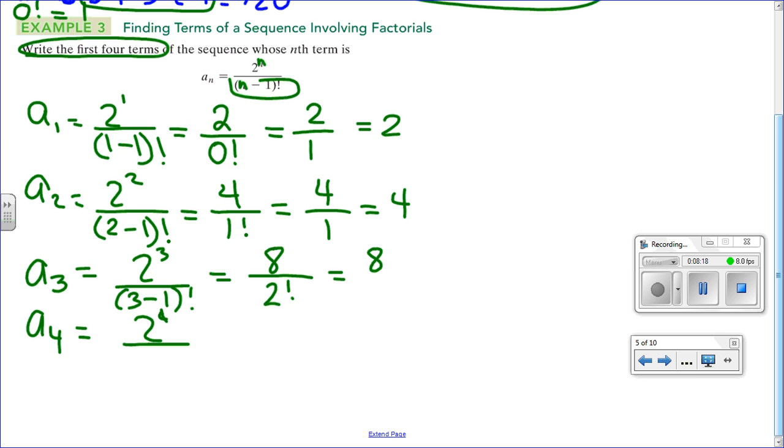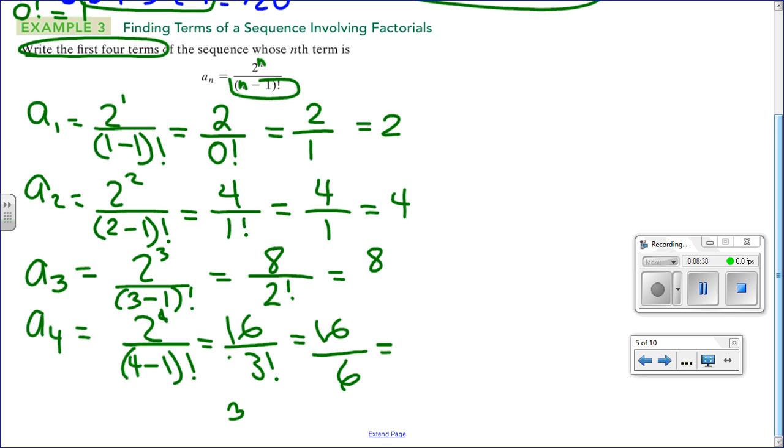Check your work, please. So here we got 4 minus 1 factorial, so it will be 16 over 3 factorial, so it will be 16 over 6. I have a question. 2 factorial is 2? Yes, because it's 2 times 1. 3 factorial is 3 times 2 times 1. So you're going to write 2? Yeah, you should. Oh, we didn't finish it. So 2, so it will be 4. And then here, 3 factorial is 6, so we're going to have 16 over 6. We can simplify it, so it will be 8 over 3.